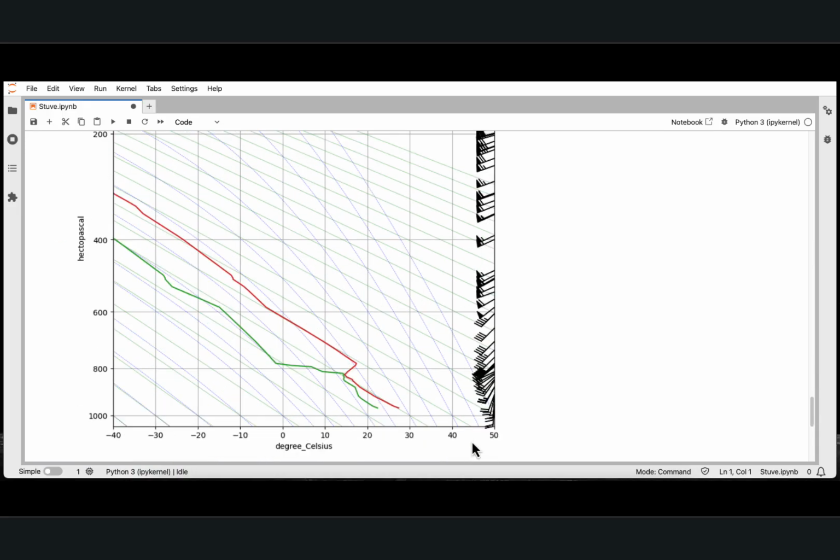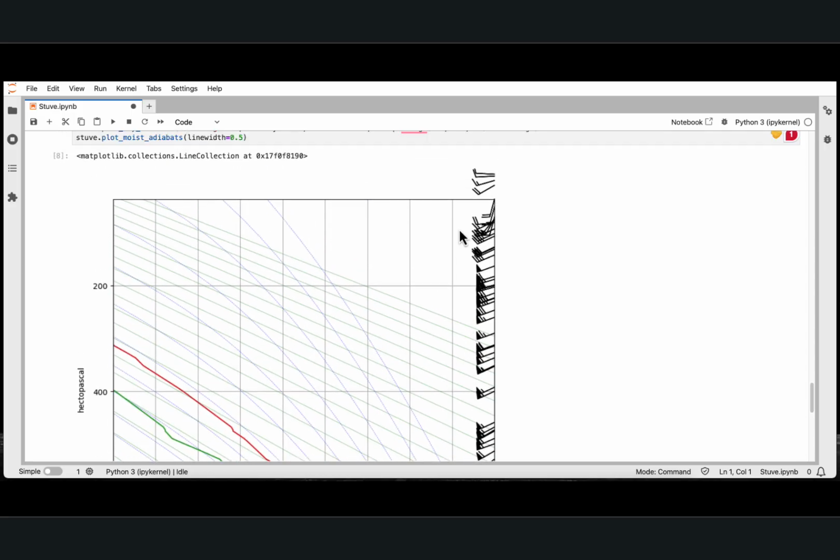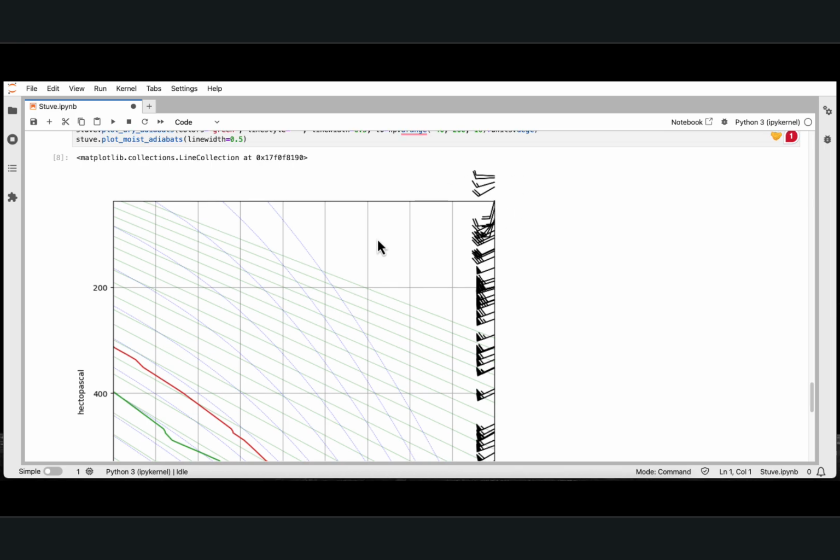And yeah, we've got a lot more barbs over here than we might want, but actually I'm okay with this mostly. They're a little dense in places, but I don't think I want to throw too many out. So maybe instead of throwing them out, I just want to make sure they don't go off the top of my plot here, because that doesn't look good. That's not really useful for me.